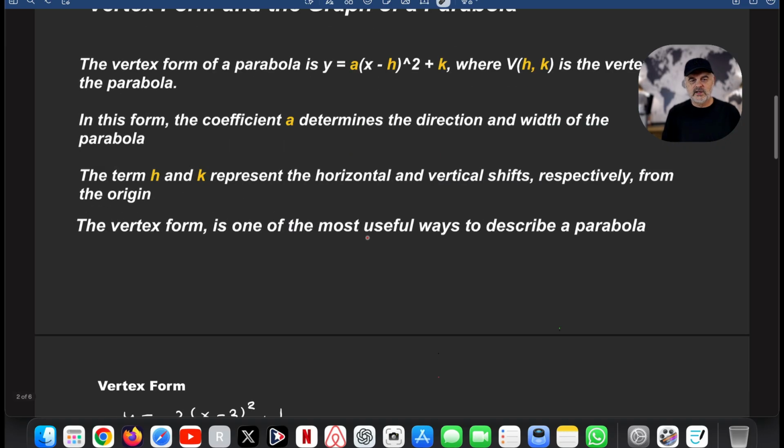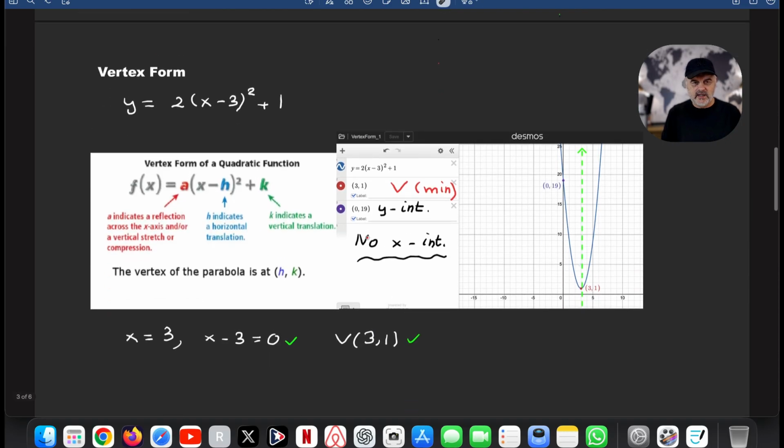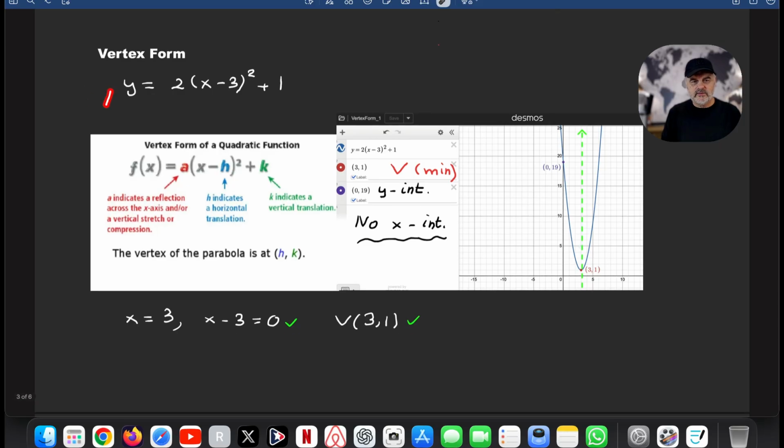All right. So let's look at the example right here, where we have an equation of a parabolic function, or quadratic function, in that form. What we can identify here is that the coefficient a is 2, h is equal to 3, and the k value is equal to 1. In this picture you can see what each coefficient does to the equation. And when you use Desmos, which is highly recommended, you can confirm your findings on the graph.